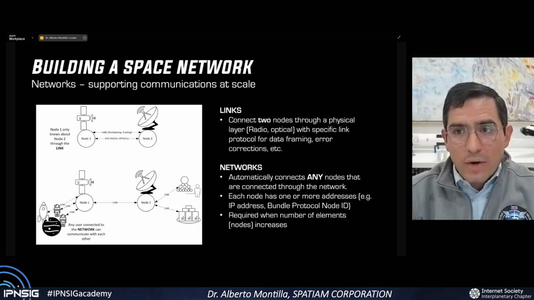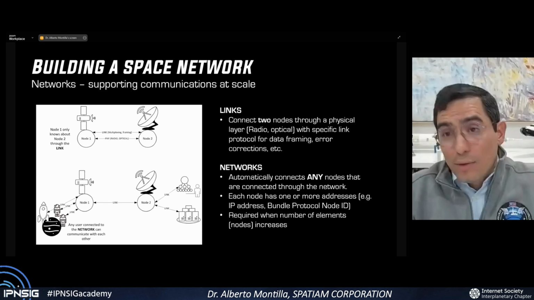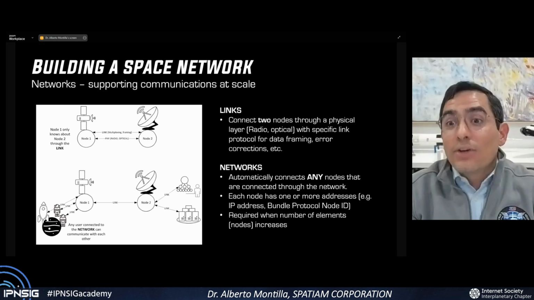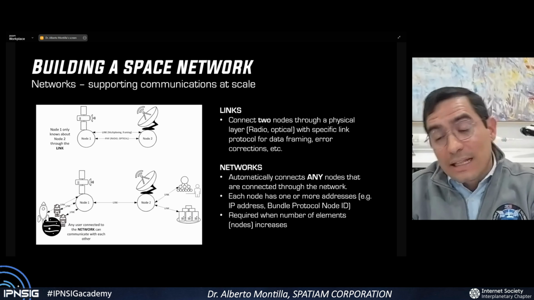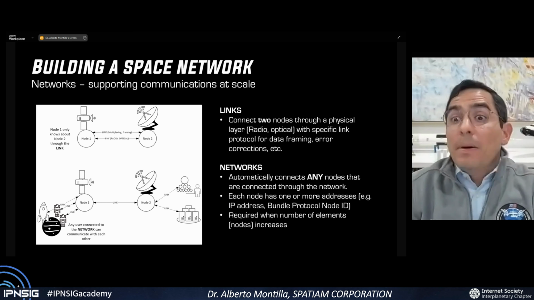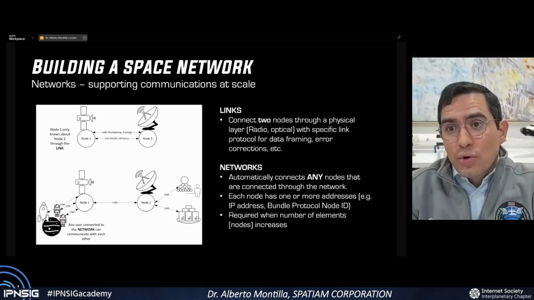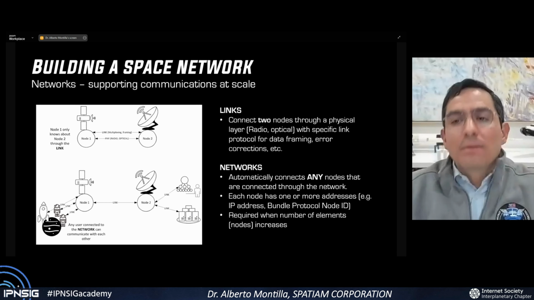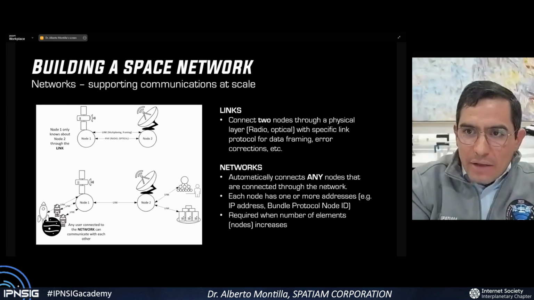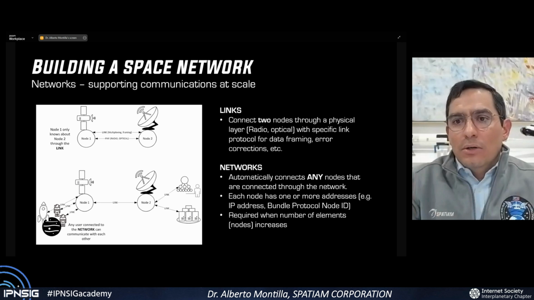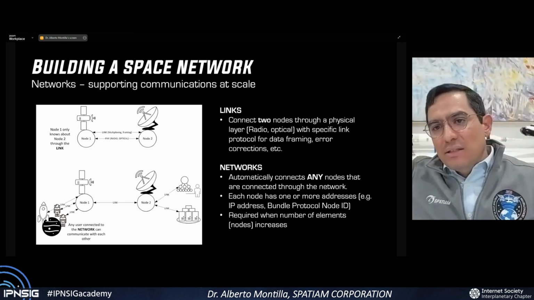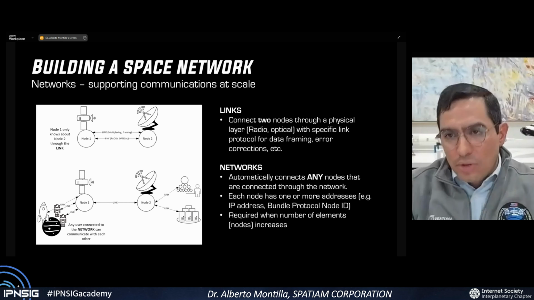You don't know where Google is, and probably you don't care. All you know is google.com, and Google doesn't know, at least initially, where you are. But you connect with each other. That's the power of networking that allows moving from 5, 10 nodes to 100,000, 10,000, millions, and billions of devices. And what is going to happen in space is not different.